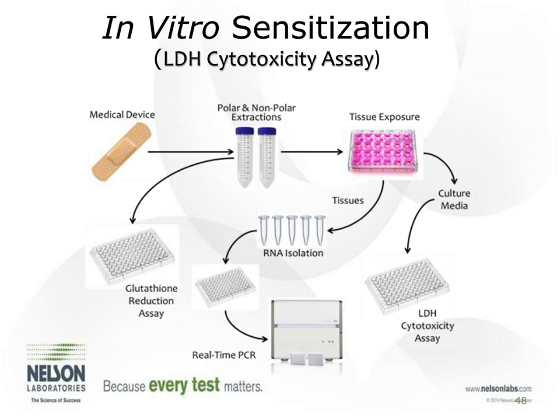combination of procedures. So right now what we're looking at is if you take the medical device and you perform that extraction, then you can expose it to the cells, the same tissues that we use for the in vitro irritation. Then we can take those tissues, we can do our RNA on those, and we can also take the extract and perform the reduction assay to look for that yellow agent. So we can use the same extract to look for multiple endpoints. We can also use those tissues to look at the MTT or LDH cytotoxicity assay. So in theory, even though we have these three biomarkers, we could take the same device, perform the same extract, and use the same extract for all three biomarkers.